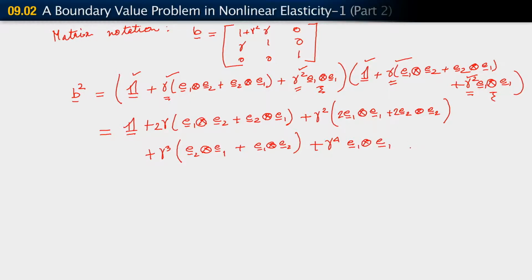So let me stare at all of this, and now I realize that I made an error with the quadratic terms. That should properly be: the E1 tensor E1 term actually gets 3 contributions, and the E2 tensor E2 term gets only 1. All right, so after some trials, we've got B squared correct.